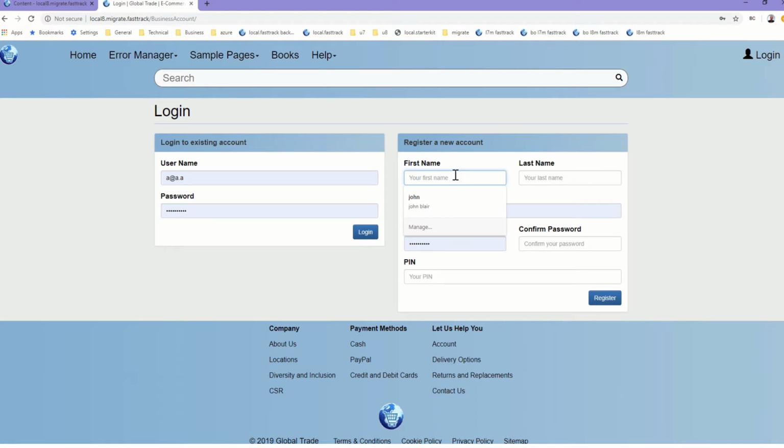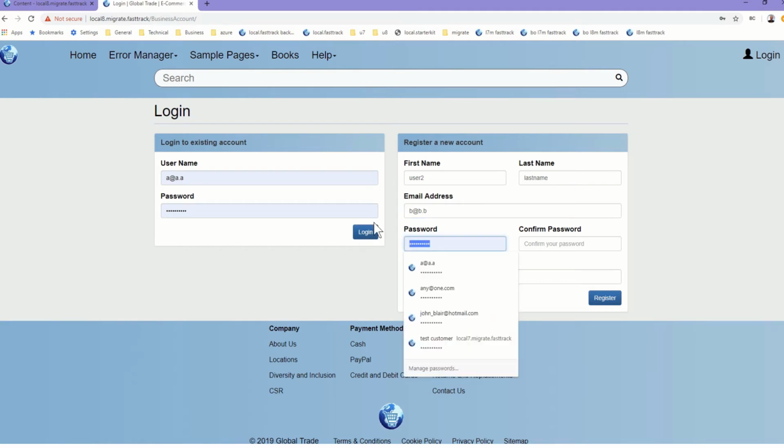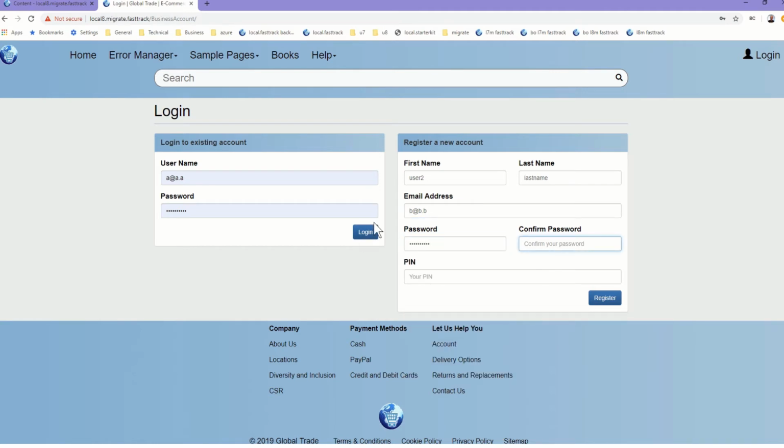Didn't work. So we'll fill in the registration details, first name, last name, and so on.